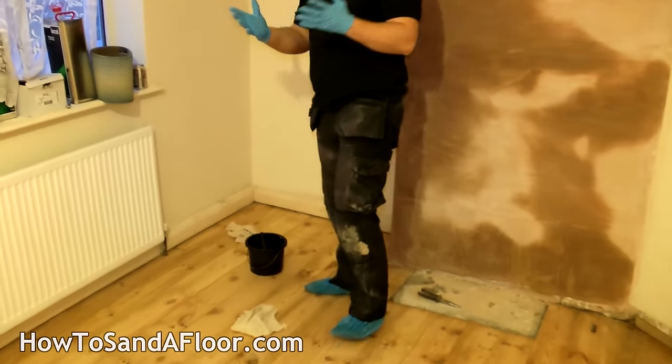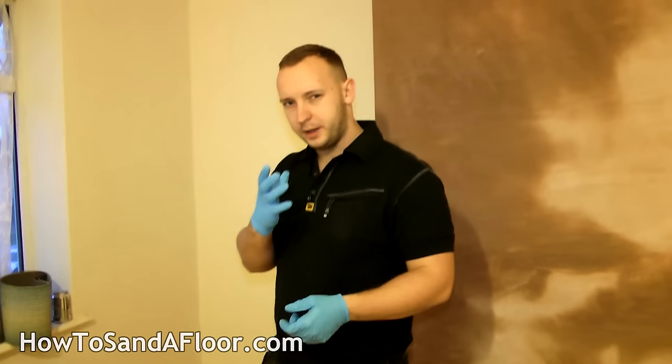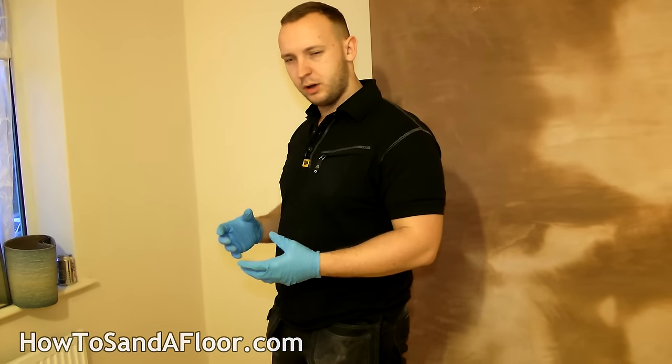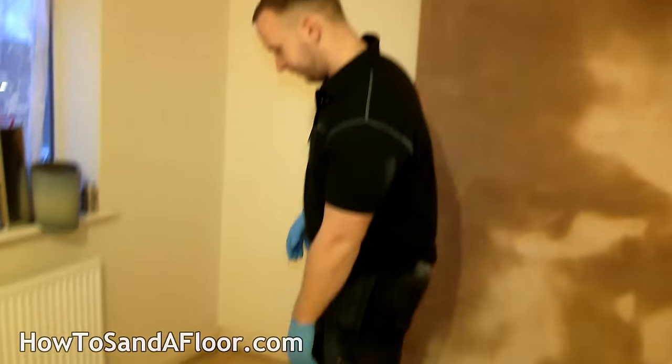So make sure you've got some gloves on, and you should also be wearing a mask, especially if you're using a solvent stain. It can really be strong. Obviously, I'm not going to use one because I need to speak. So hopefully I won't get too high on the fumes.